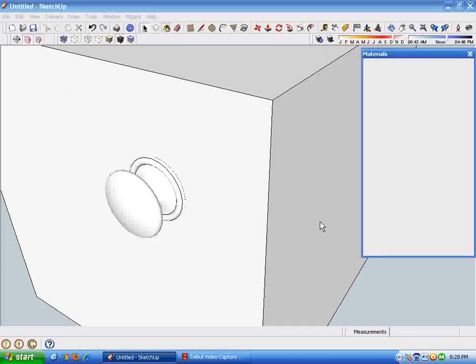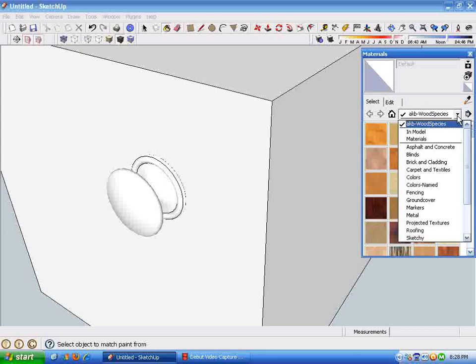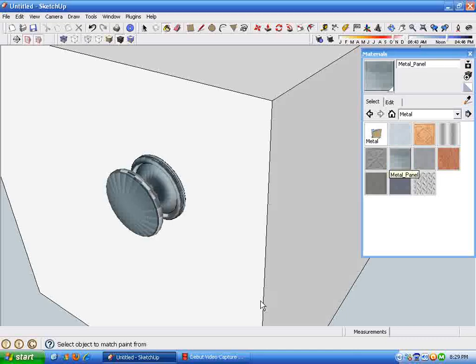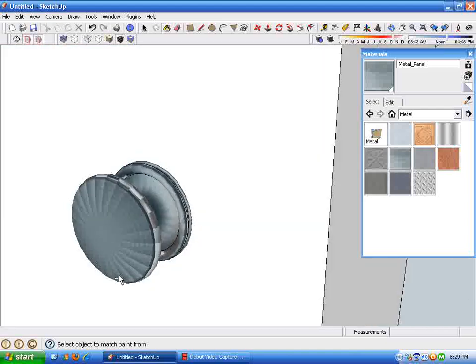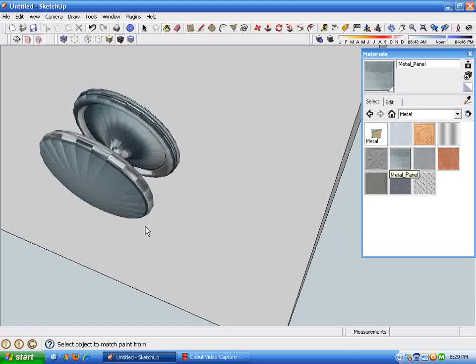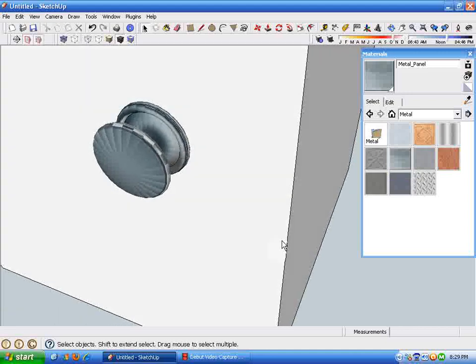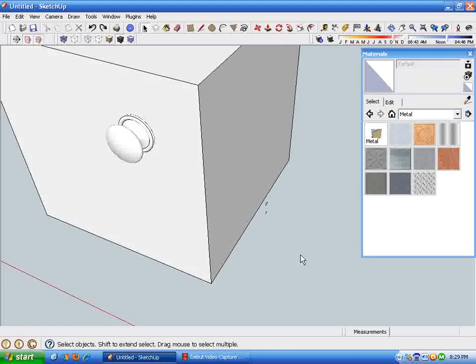I'll do one more thing here and use a metal material to color our little pole. And you can see what happens is it comes out with all these little facets. It's putting that material on every single facet that comprises that material group, but that doesn't give a very realistic looking pole. So to get around that problem, I'll back up a step.